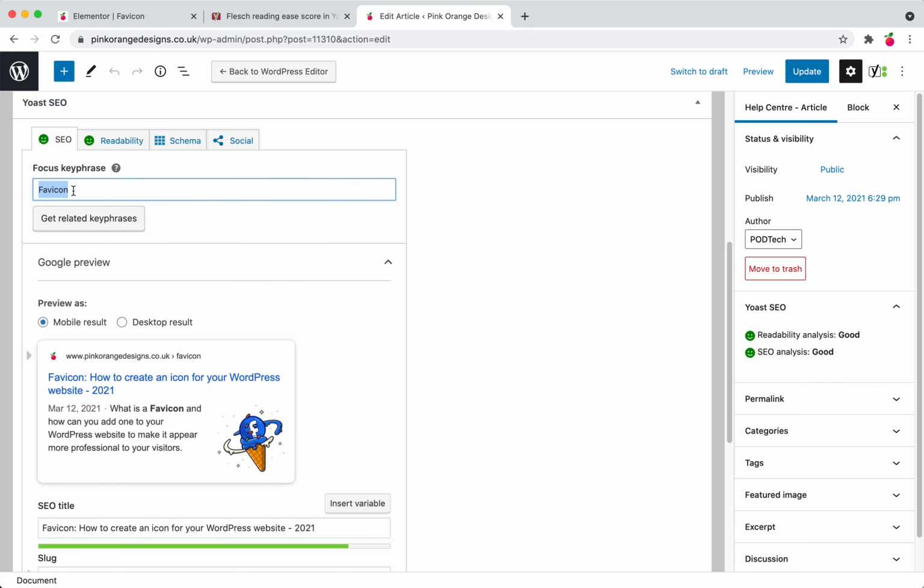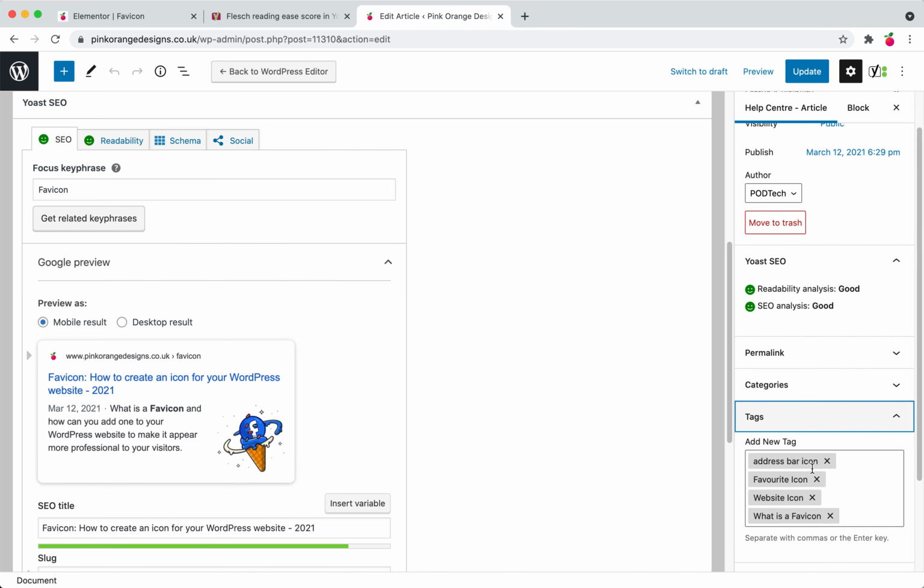So we want our focus key phrase to be favicon. Now you can only really have one because it's your focus key phrase. You can add tags later, and your tags go here. So your focus key phrase is the most important one, which is favicon, and then your tags are words associated with your focus key phrase.